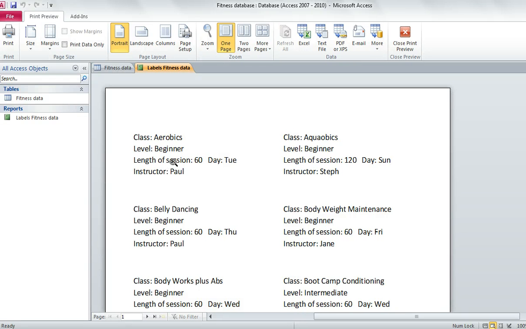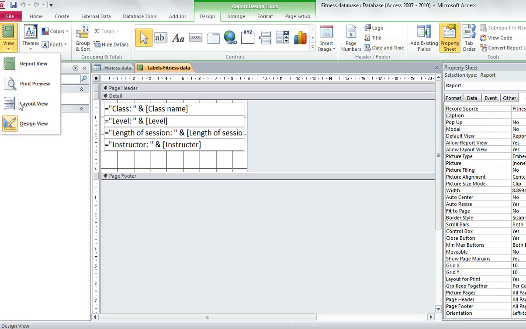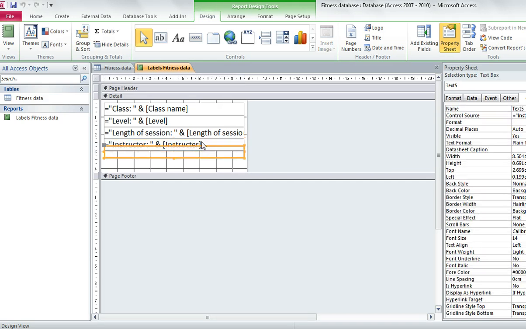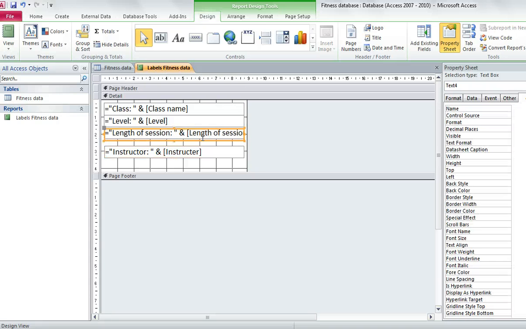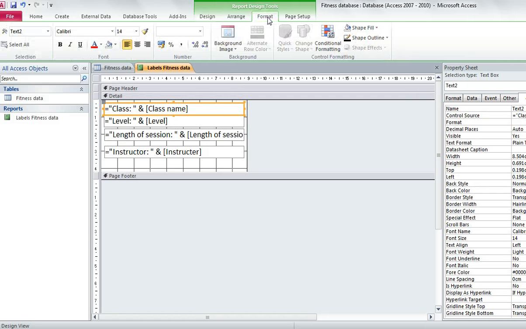Now, I could go in and make some alterations to these in terms of formatting and style. So I close the print preview. And when I close the print preview, I'm taken to the actual design view of my report. Now please don't play about with these dimensions because these are fixed for the label, but what you can do is start moving these about. So look, these are all separate boxes, so I can change the width, the spacing between them. I could even click on this box and go to format and make it bold.